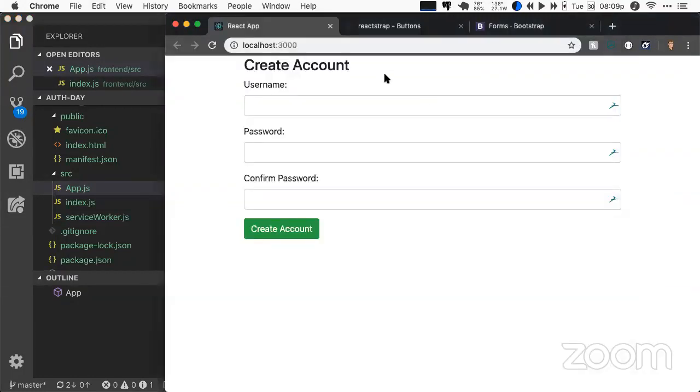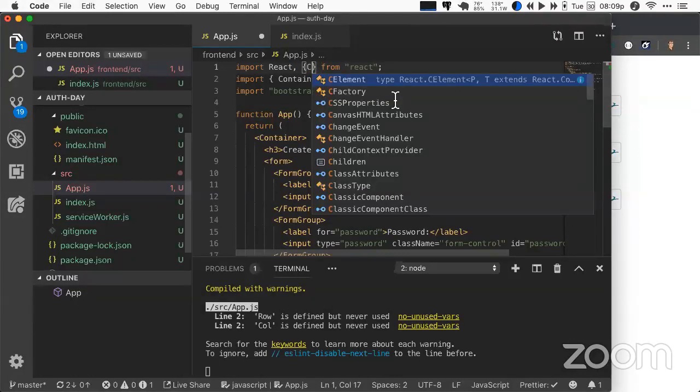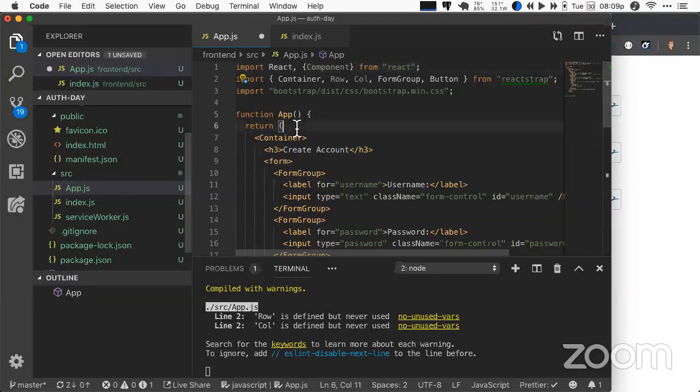Okay, so we have this all here. I'm going to change this function a little bit. Joey will go into this a little bit more next week on what is a stateless component and how you can have components that just return code. But we're going to get a little bit fancier, and we're going to turn this into a full class-based component.